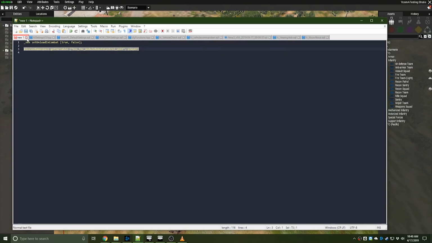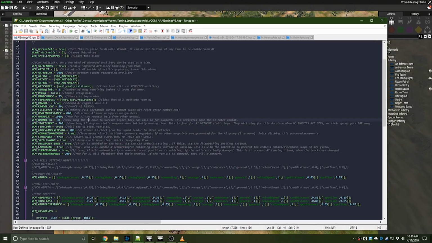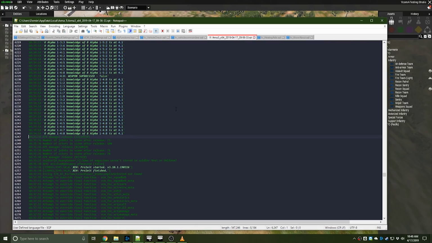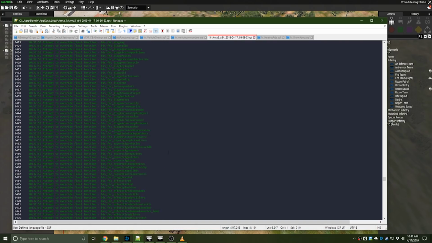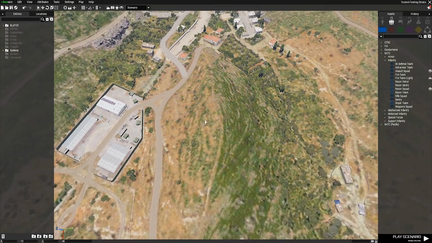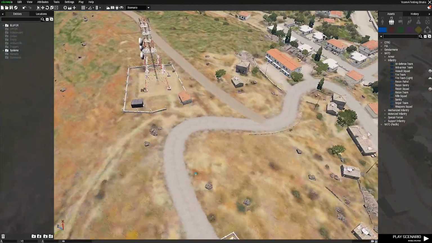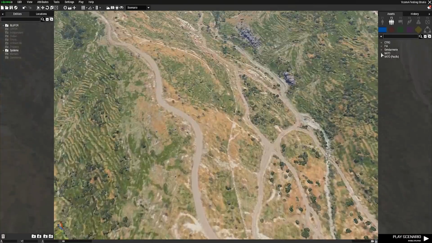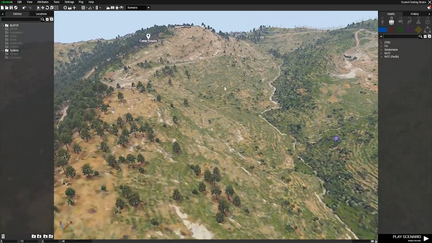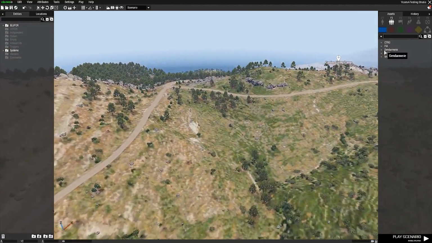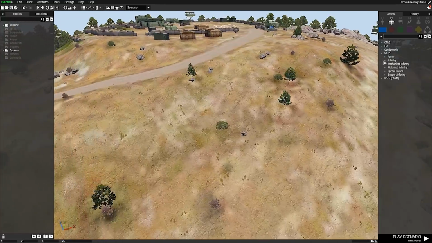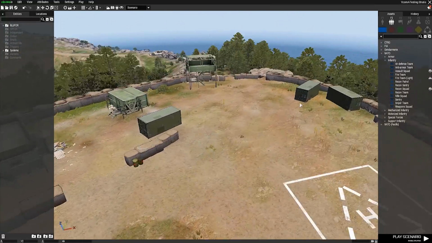Thanks, CBA. Okay, so that's it for today, guys. As you can see, wow, look at this, we have done quite a bit today already with AI not disembarking. The next step I want to do before release is see if I can figure out transportation vehicles and how to get them to drop troops off more efficiently.